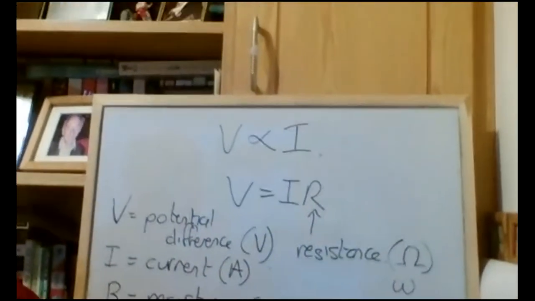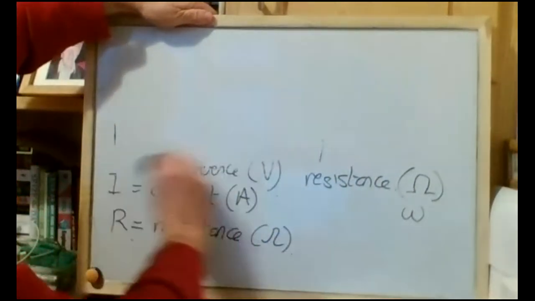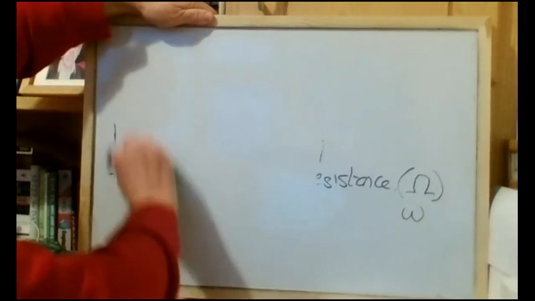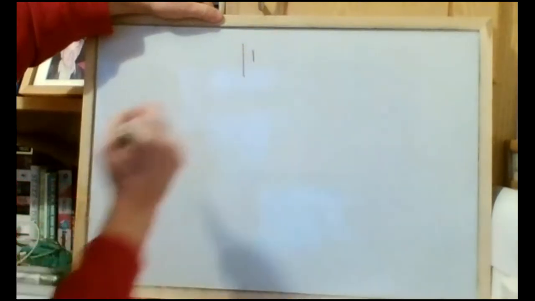Okay, so circuit diagrams first. I'll just take you down here. I mentioned already that electricity is a very logical field. If you're in a lab and you're setting up an electric circuit, you should always be entirely clear about what you're being asked to do. Everything is directed by what the circuit diagram tells you. You have to be able to read the symbols in a circuit diagram, but outside of that, it is completely logical. So we start off with the symbol for a battery or a source of EMF.